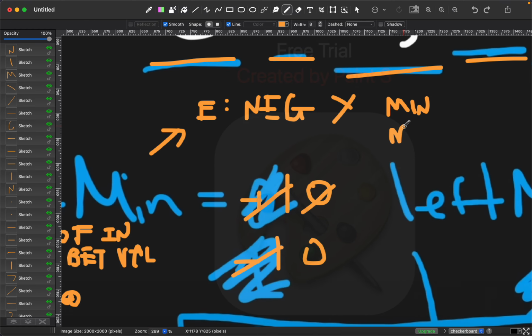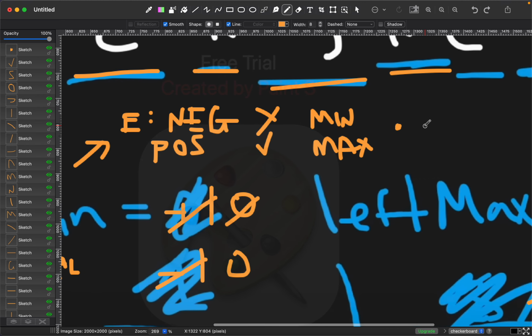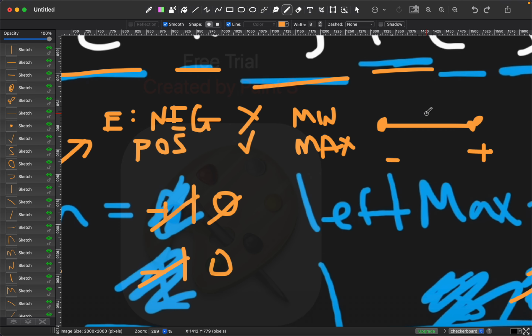And then the max guy still has a positive, so there's a potential that it might be within the range, right? So we have a negative and a positive, but we're not so sure whether it will hit 0 or not. So what if this happens?